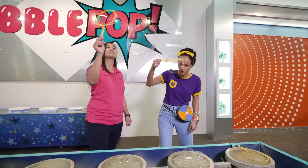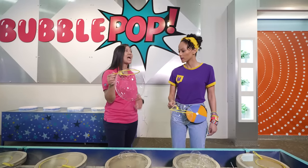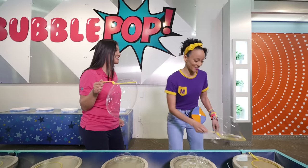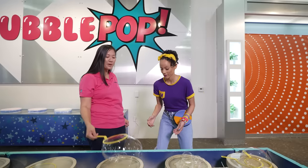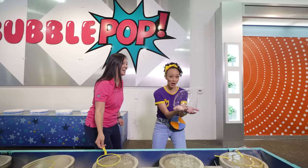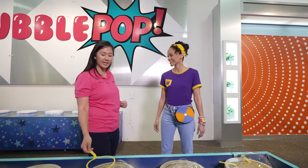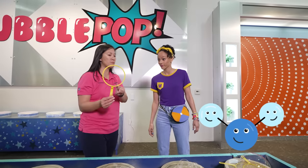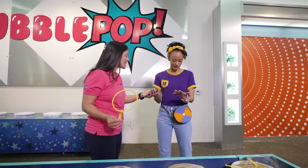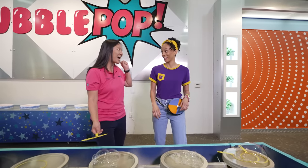So instead of blowing bubbles inside a bubble, something else that cohesion allows us to do is put a bubble on any surface that we want to. How about your hand? You want to try to catch one in your hand? I'm going to make a bubble for you and then you try to catch it with your hand. It popped — that was so close. The most important thing about cohesion is that you need water molecules together. Let me see your hand — it was a little dry.